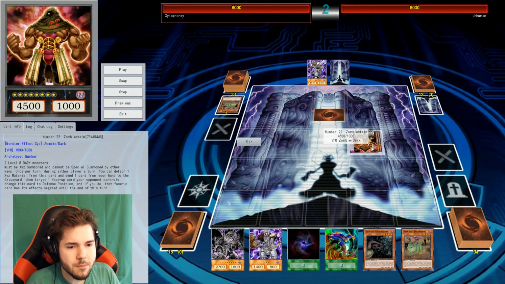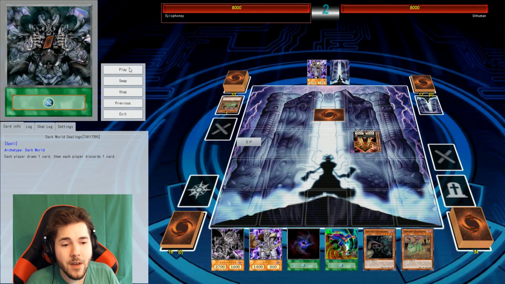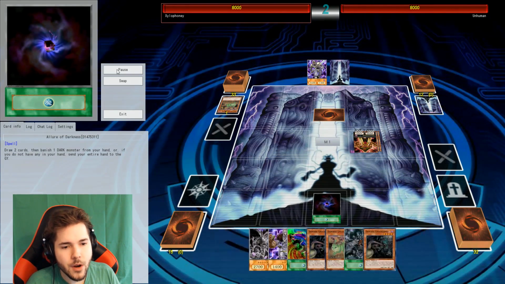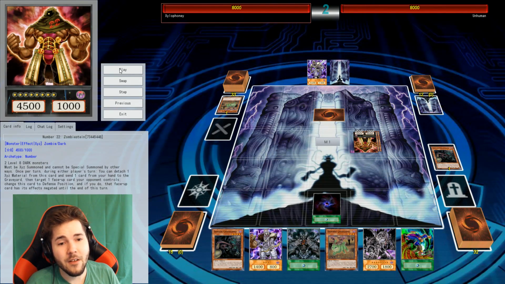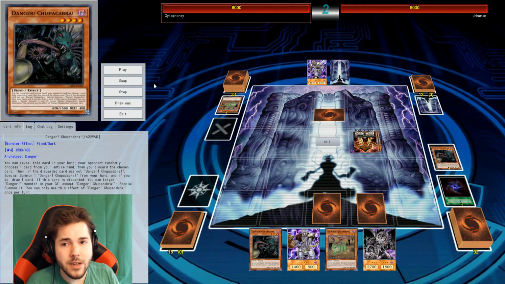So, we see some power on the field, and I'm like, dude, I got a Grapha. Grapha can walk right over that with his effect. So, we're probably going to set our spell cards here. Well, might as well activate the Allure of Darkness, get even more cards. And since we can't use Chupacabra this early, and we had two of them, we're going to get rid of that guy right away. So we'll set down these because I can use these later. Let's start by using our danger cards.